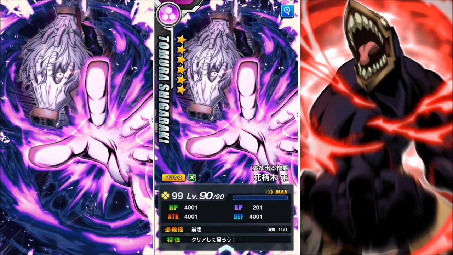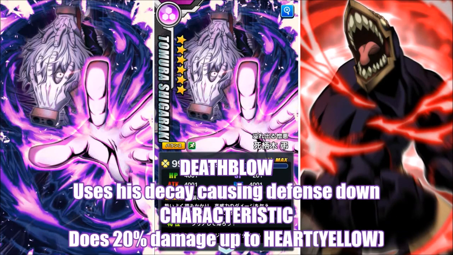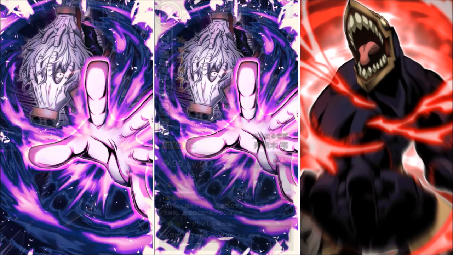Of course, these are the 6-star cards in the album. If you want to look up more accurate translations, again, the My Hero Academia subreddit is available and has all the translations you need. Now we're going to go over here real quickly, and this is his death blow. He does his hand attack, but pretty much it leads up to a defense down. And then he also does 20% damage to heart types, aka yellow types. So again, just like Stain, he is a killer of his opposite attribute. He kills them fast.